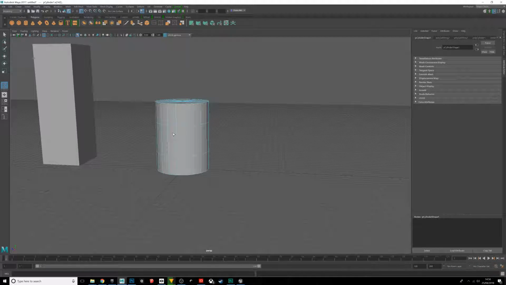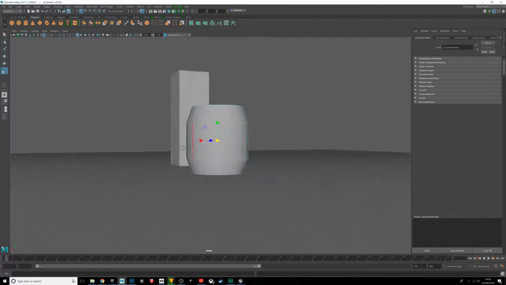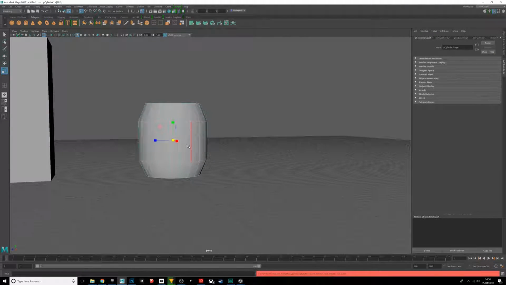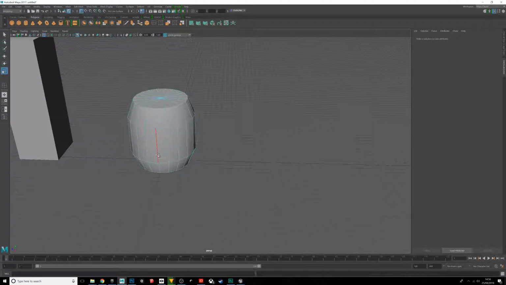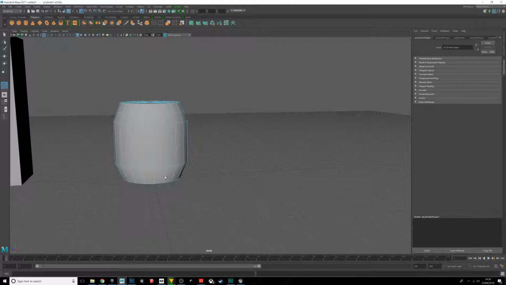and then let's press our W key, double click the edge, then hold Shift, double click the other edge, and then touch R, and we can scale those out to create a new shape. It's sort of looking barrel-y, it's getting to that nature. If I press G, it's going to take me back to the last tool I used, so it's the edge loop. We can throw a few more in.